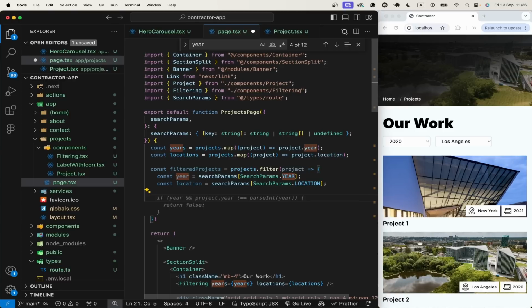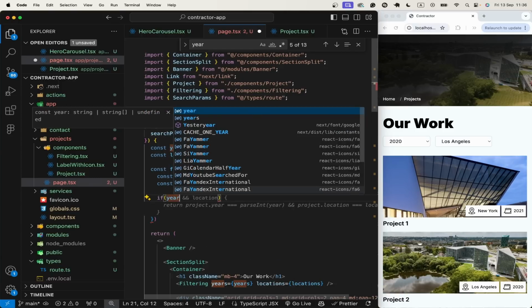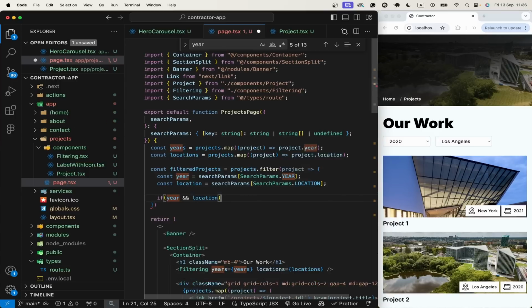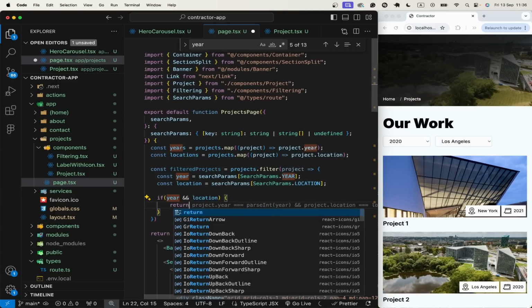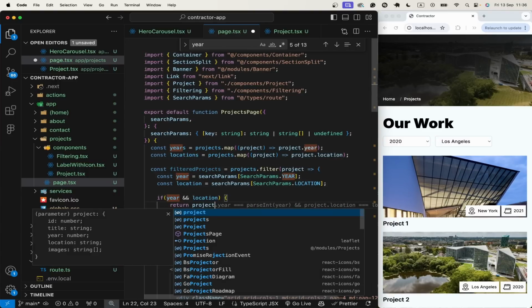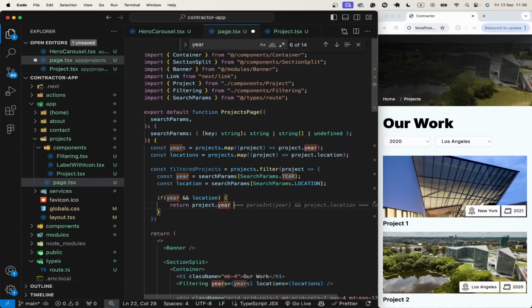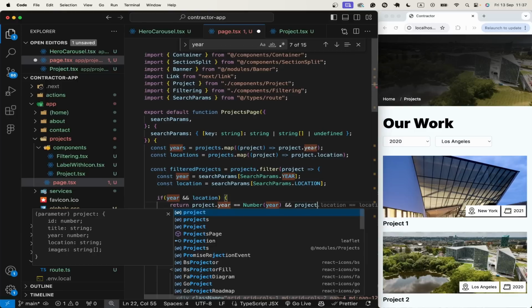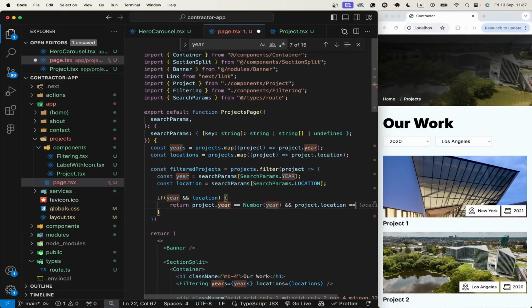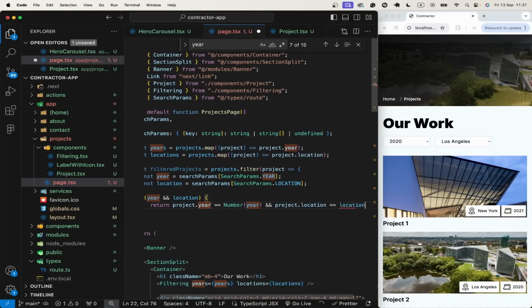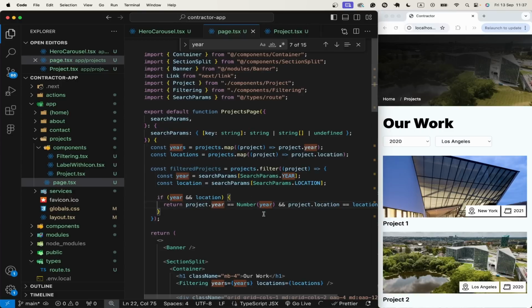And here I just want to add some logic now. So if year and location, I want to return projects where project.year is equal to year from search params, so Number(year), and also project.location equal to location from search params.